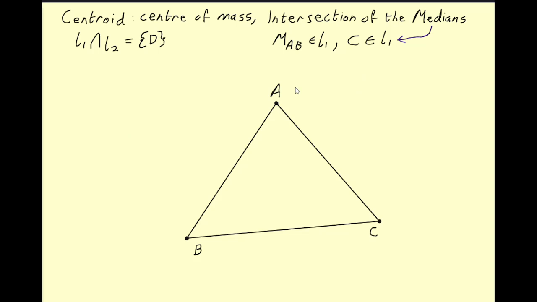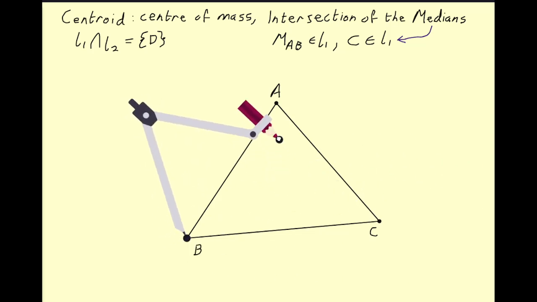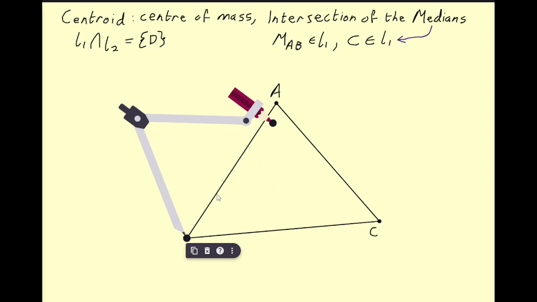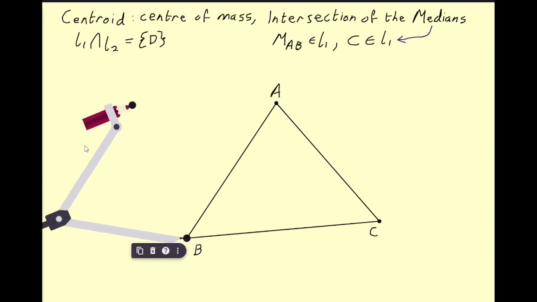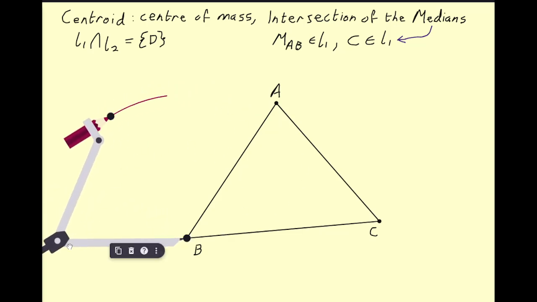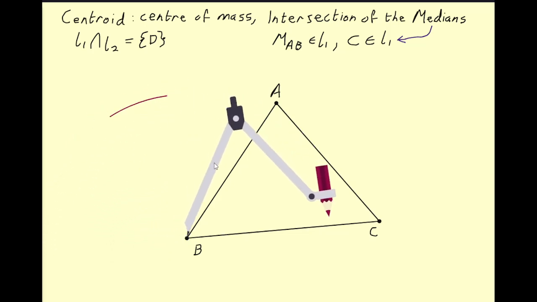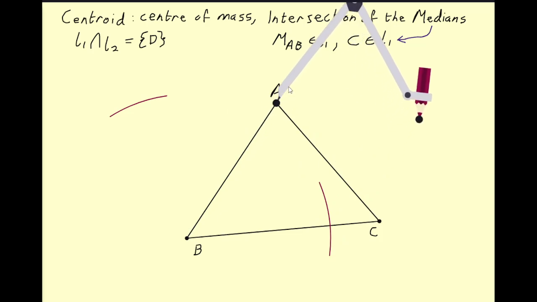So we are going to get the perpendicular. The way that we are going to get the midpoint of A and B is we're going to get the perpendicular bisector of A and B. So open up the compass so that it goes past the halfway point of A and B, and then we're going to draw an arc. You can draw a continuous arc. The reason I am not is because I want to try and keep everything as neat as I possibly can, and having arcs going all over the place can make things a bit messy. There's nothing technically wrong with it, but it can be neater to do it this way.